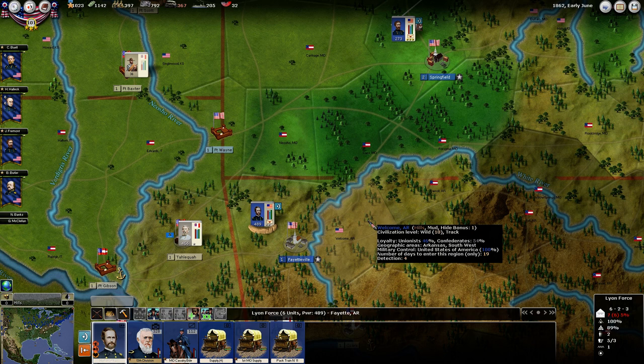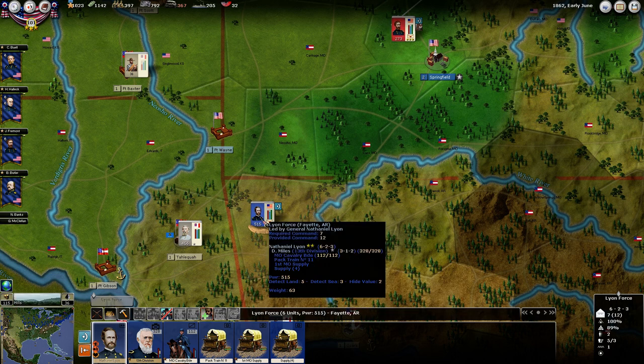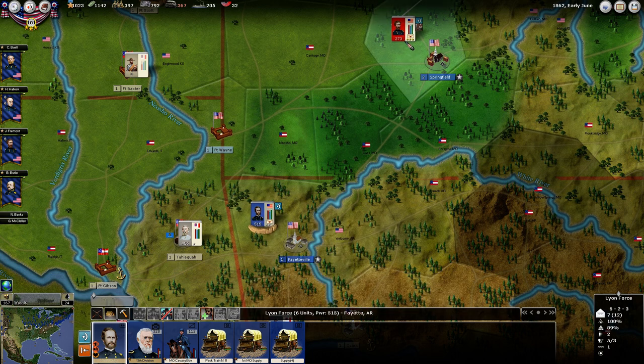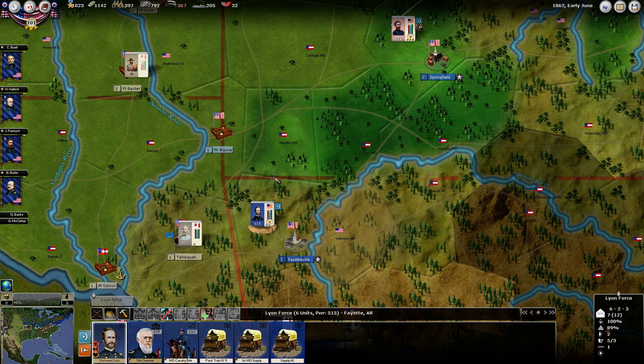Now, if we make Lyon a corps commander, as we should, then he's not halved. So we'll take away that halving. And I don't think Fremont sucks. Well, he sucks. Yeah, he sucks. Okay, but we're pretty good.